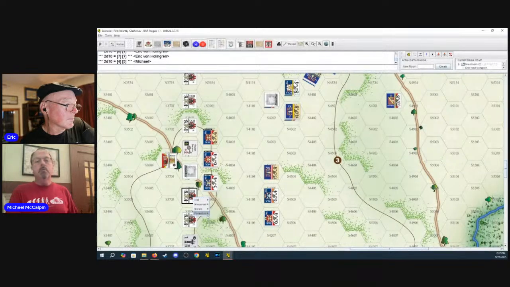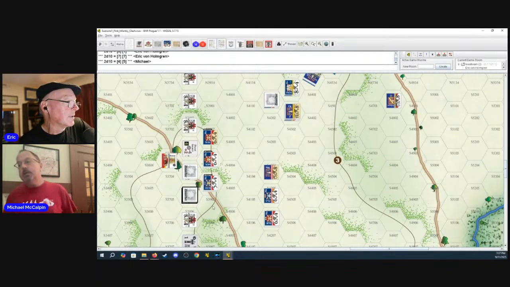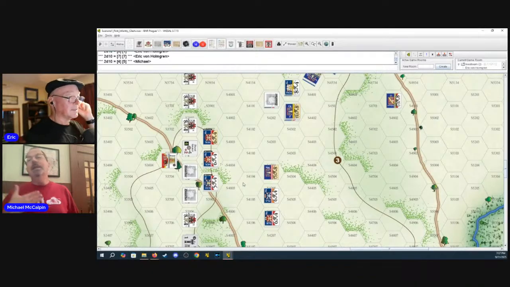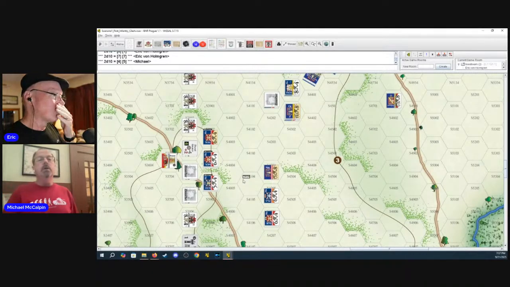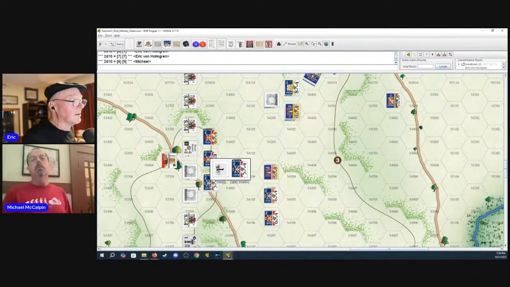Okay. Now again, remember there's no modifier on it, and of course you remember my guys were, what is he, at 26? Yeah, so he easily passes that. But now remember, he had to rapid march to get there. So now that he's completed his movement, I have to do the disorder recovery. And the disorder recovery there has a +5 modifier for rapid marching. So I need a 31 or better in order to avoid disorder there.